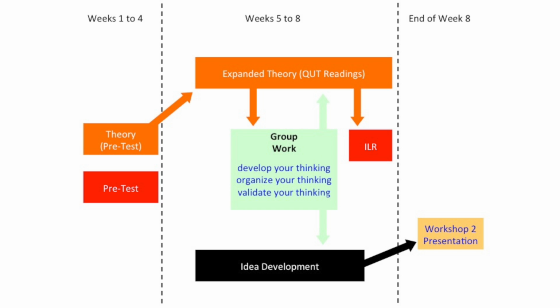Now, I want you to expand your understanding of those concepts using the materials available to you in QUT readings for the unit, so that you can take that expanded understanding of those theoretical concepts and use them inside your group work, to help you develop your thinking, to organize your thinking, and to validate your thinking. And I want that thinking process to shape your idea's development and to also come back and help you to further understand the nature of those theoretical concepts. You can take that advanced understanding and then apply it to section 1 of your interim learning report, which is the only piece of assessment in addition to the pre-test that's in play at the moment.